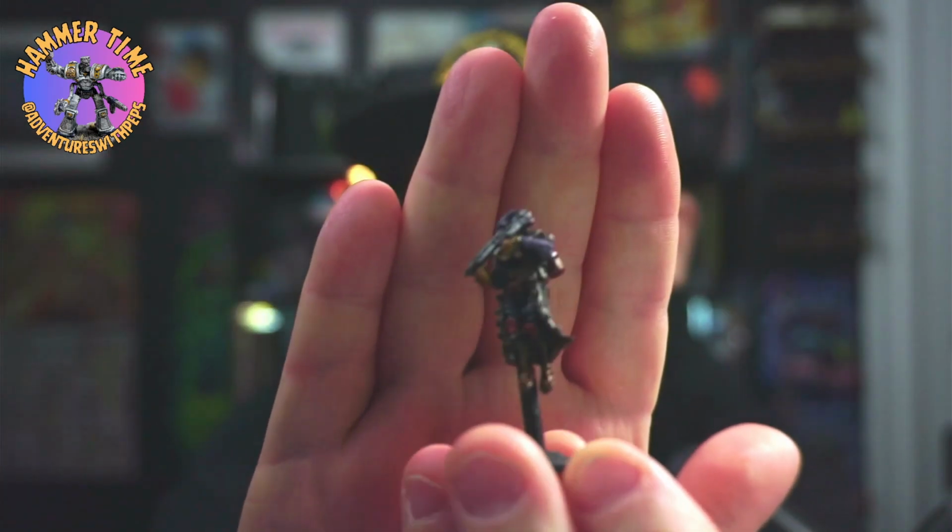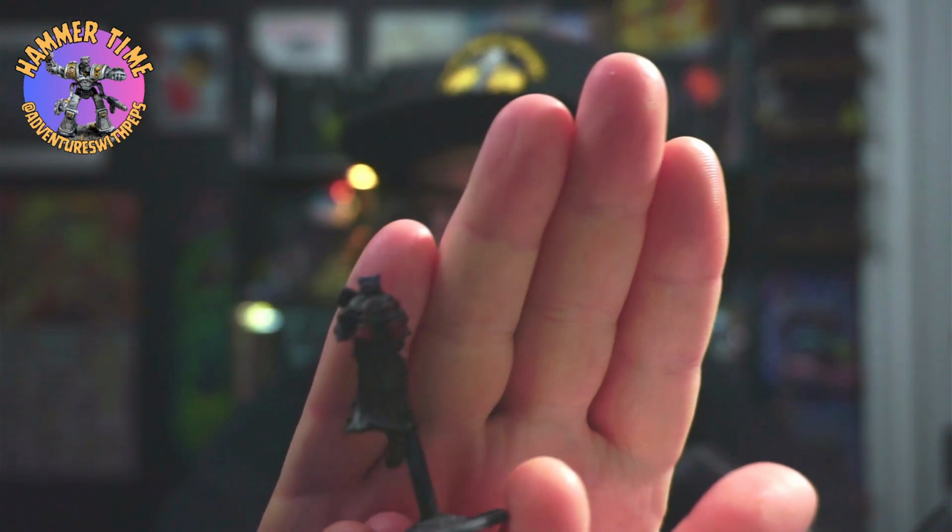We're finally back in the world of Judge Dredd. I'm painting up a Mutie. This is terrible lighting, I do apologise. It is, anyway, a cursed off jump pack Mutie armed with a rifle. So let's just get into the painting video.